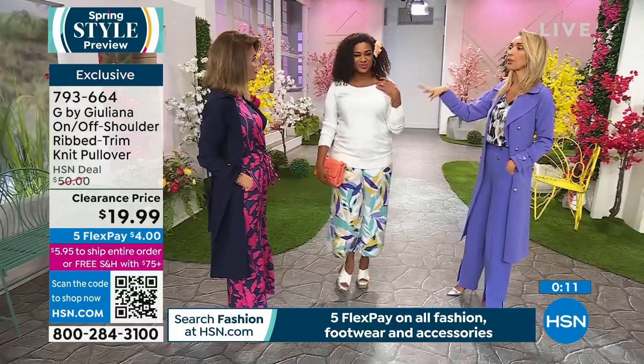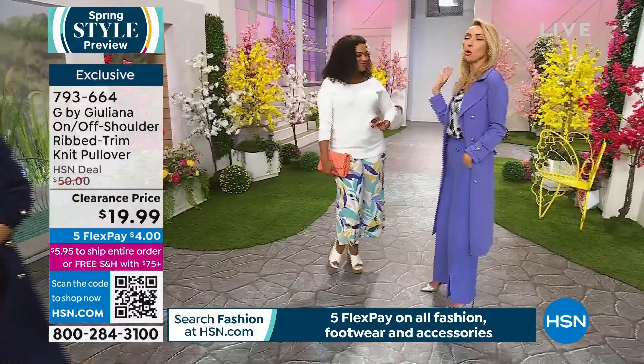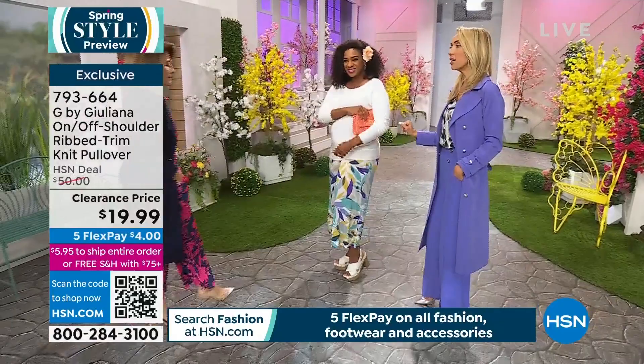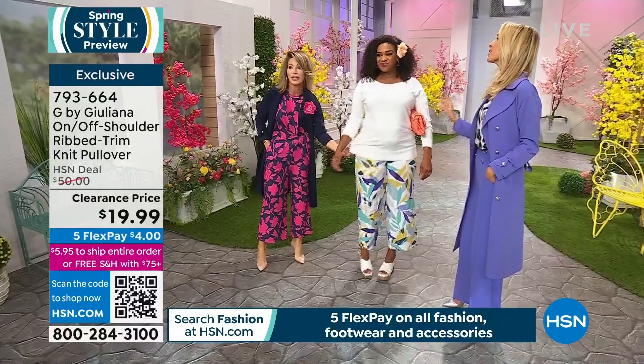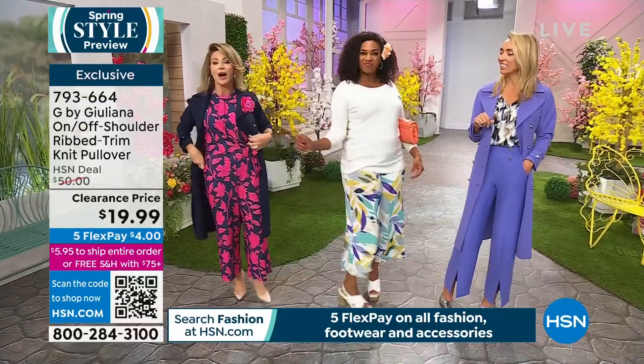On the off shoulder — get this home, start wearing it now. Start enjoying it now under your outerwear with a nice scarf if it's cooler where you are, because it's a nice light to medium weight sweater. But then as we go into spring and summer, this is the only sweater you're going to need. You can throw this on with some denim and a little sneaker. It looks so cute. You can travel in this. It's very, very comfortable. Stretchy. The stretch on this is unreal. It's soft. It's yummy.